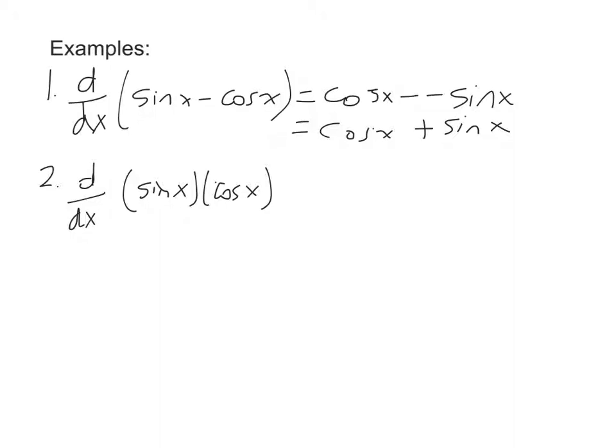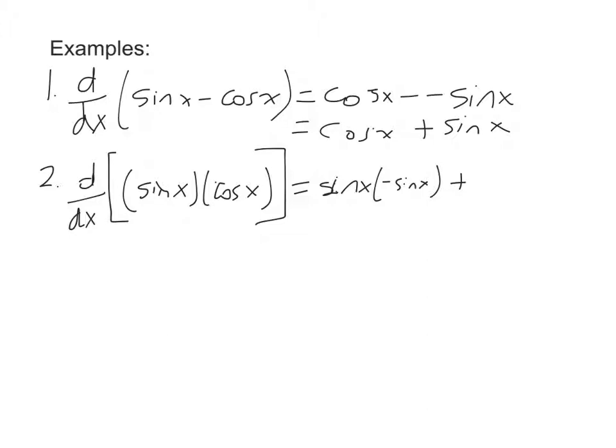Okay, now what you got to recognize here, we've got a product. I'm taking sine times cosine. So to find this derivative, I've got to do the product rule, where sine of x is my first function, so to speak, and cosine is my second. So I've got to do my first, which is sine of x, times the derivative of the second. Well, the derivative of the second, the derivative of cosine, is negative sine x. And then plus the second part of my product rule, so sine of x times negative sine x there.